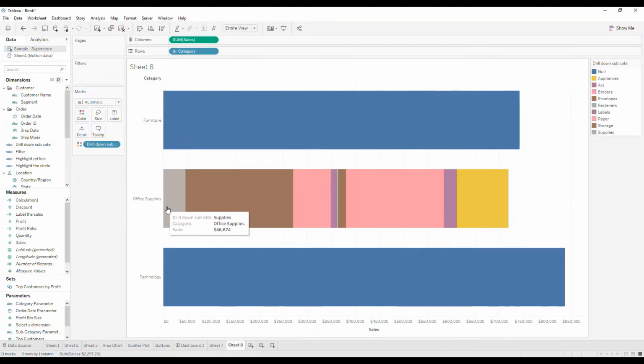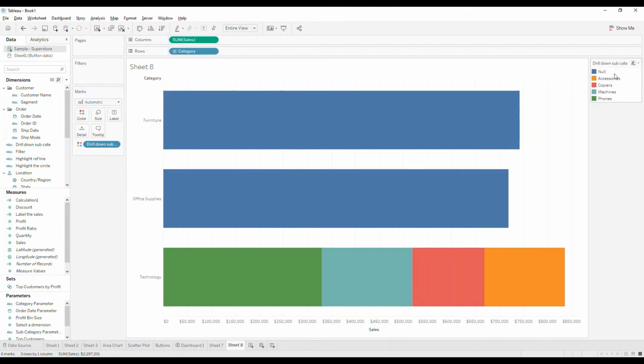So when I click office supplies, it will drill down to the subcategories of office supplies like art, binders, fasteners, and if it's technology, it will drill down to accessories, copiers, machines, phones, etc. That's how we can use parameter actions for drilling down.